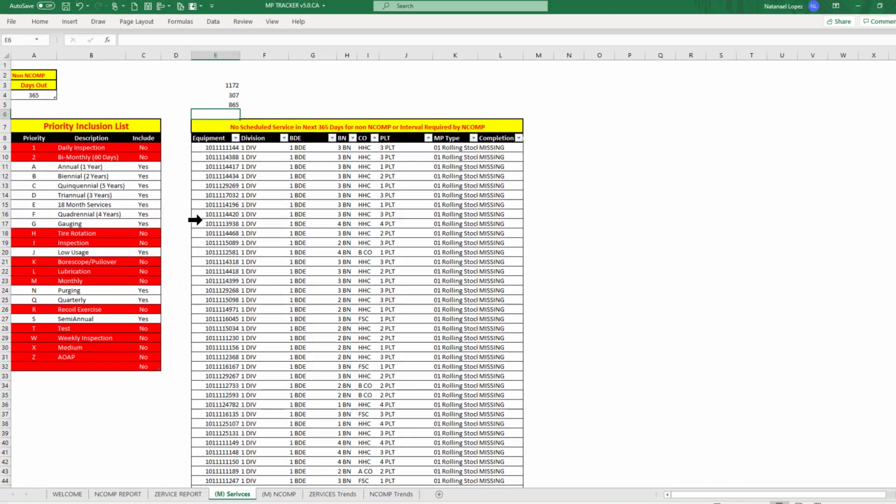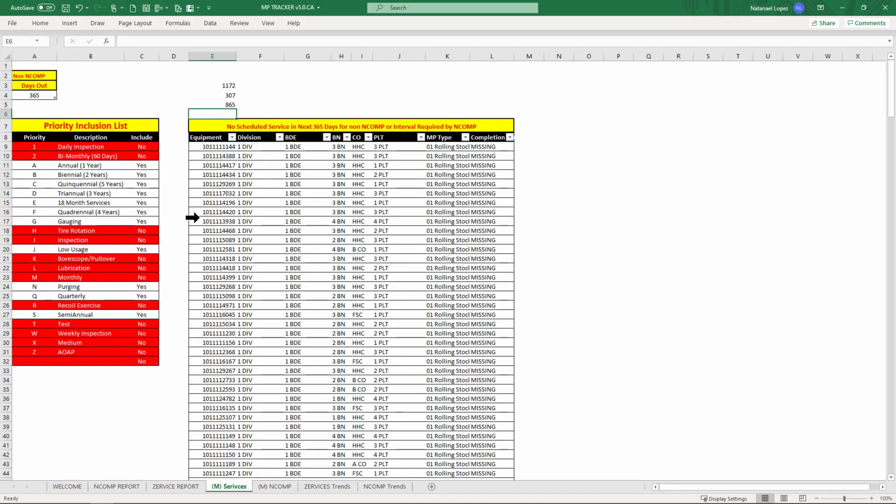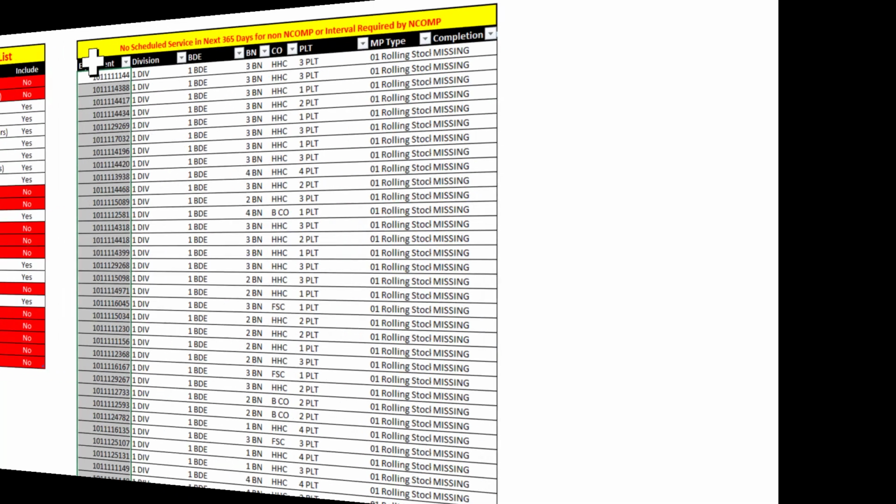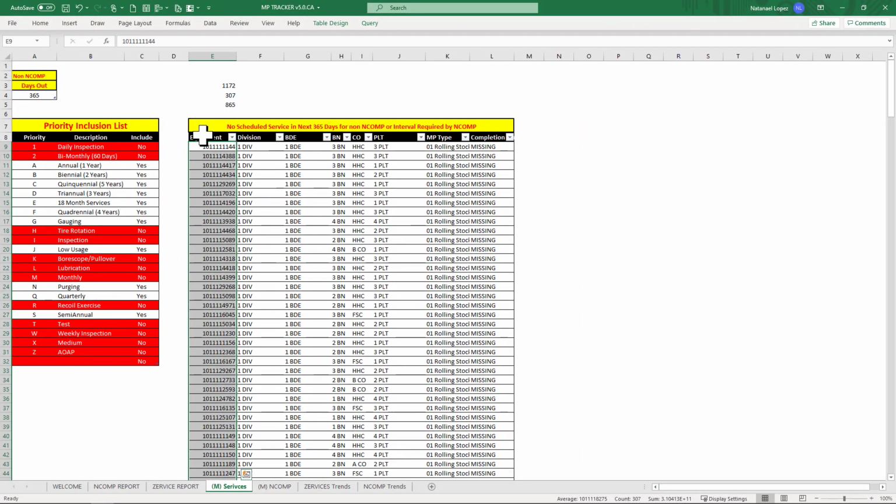So this sheet is also good because here you're going to have a list of all the equipment that's missing service. All you have to do is copy the list, go to IP24, run it, and that way you can validate if it's actually missing. If it's missing, the next step you could do is go to the Equipsit and print 5098s.